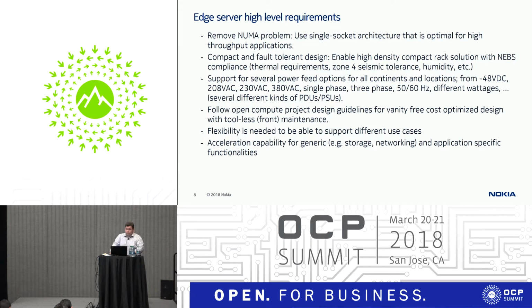And of course, as always, it has to be a cost-optimized, vanity-free design, as is obvious. And it has to have the flexibility for supporting different kinds of use cases, starting from network function virtualization, spanning all the way to content delivery requirements or mobile edge computing requirements. And last but not least, it has to have the capabilities for running hardware acceleration on the same hardware.